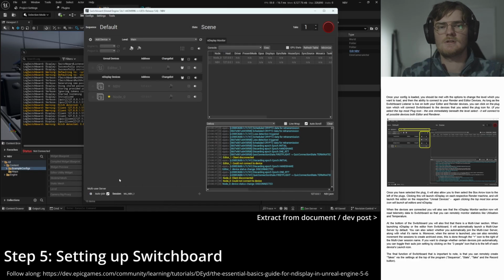At the very bottom, what you'll find is we have multi-user server. So, as I mentioned earlier, if you have multi-user people set up to be able to edit the environment in real time, you would normally, in a render stream process, set up multi-user yourself, either within Disguise or within Unreal Engine, and launch that separately when you're launching your render stream projects. However, because of how Switchboard is part of Unreal Engine, we are not only just able to create a multi-user server through Switchboard, we are also able to auto-increment the number on the active session that we are joining, or we are forcing all the nDisplay nodes to join.